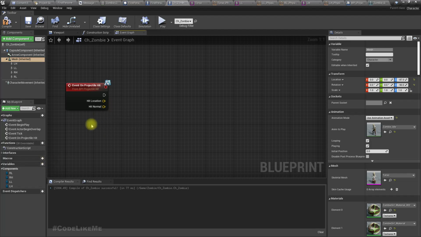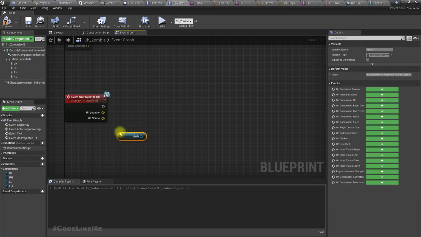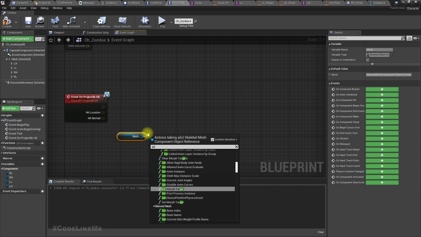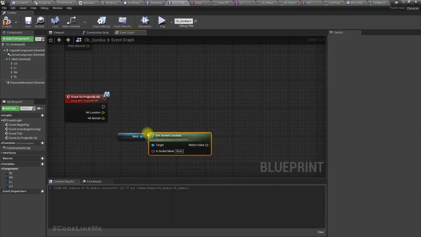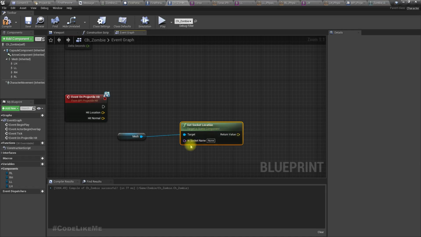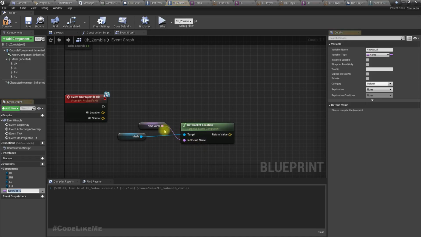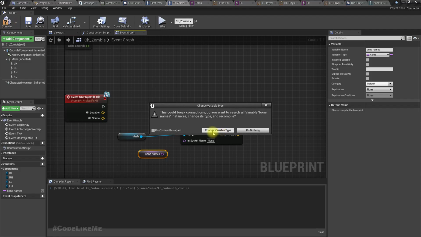First, get the mesh and get socket location from our bone names variable. So detach this and convert it to an array.